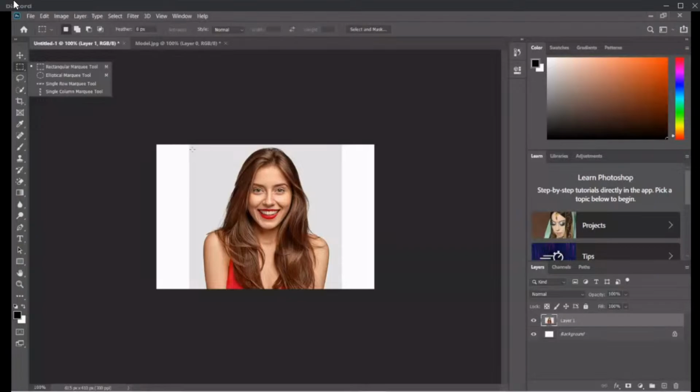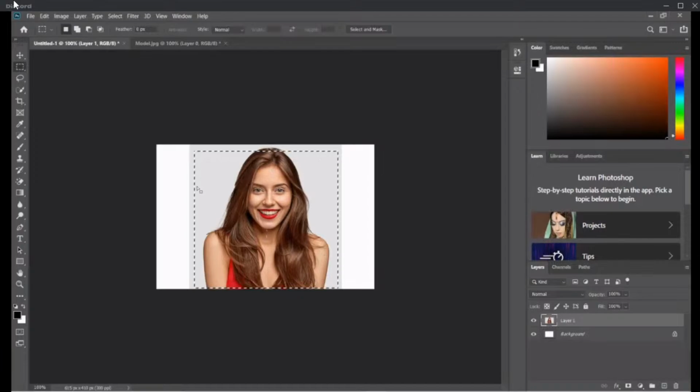Once I do this, you see that the cursor shape has been changed. So if you do this, you are now making a particular selection of this shape. Over here you can see. Once you make a selection, you see there's a border line created in black and white. In this way, you are notified that you have made a selection.